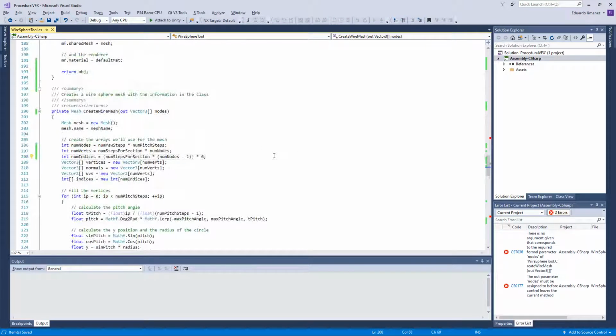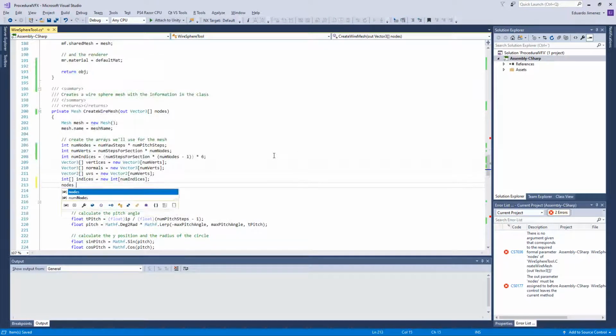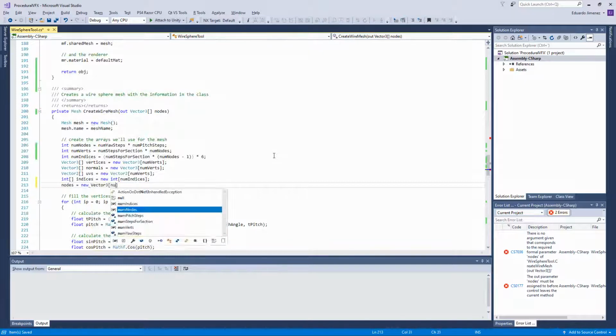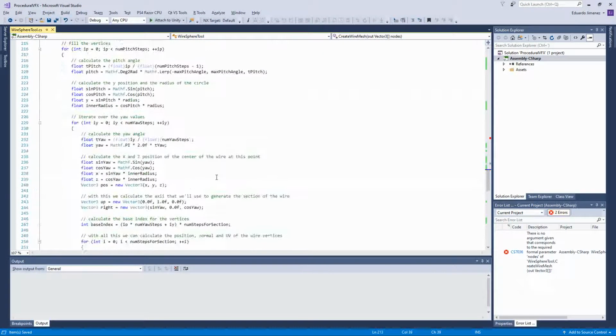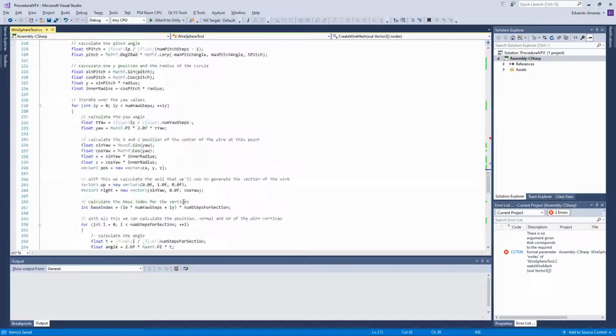We can actually create here the nodes too. And we can go fill it in here easily.